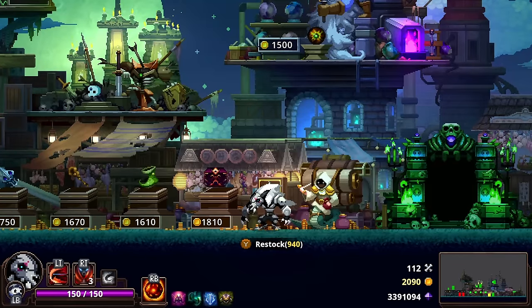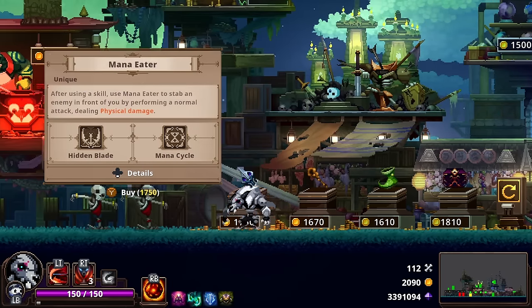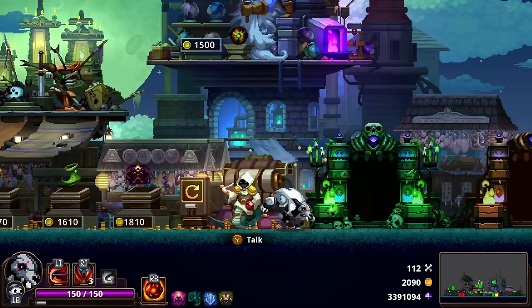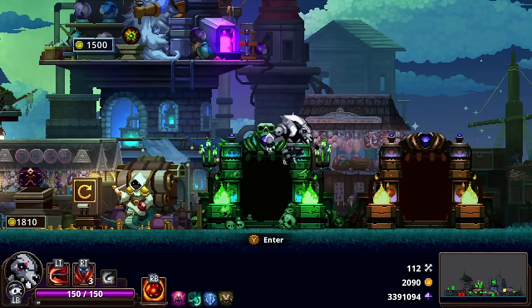So I'm going to reroll just a little bit here. No, nothing I want. Okay, and so rather than reroll again and lose more money, I'm going to cut my losses short and move on. And I don't need any more skulls because my werewolf will become legendary.